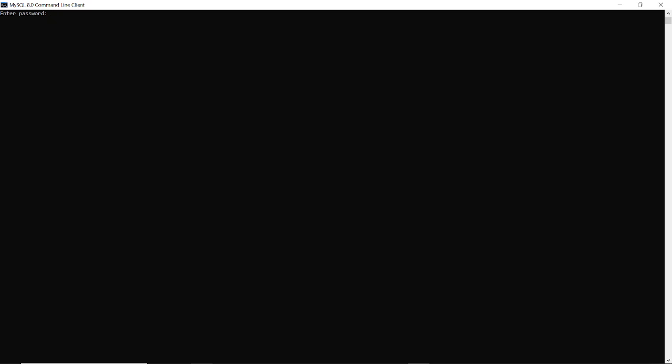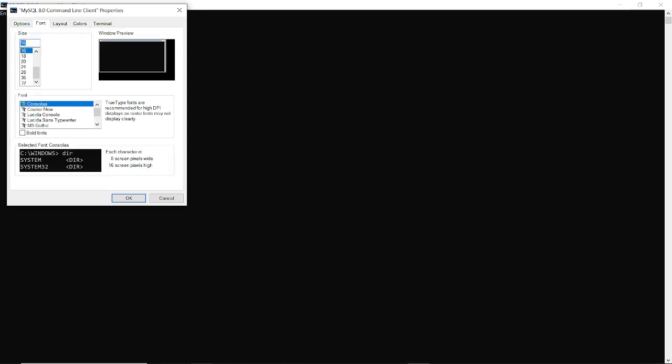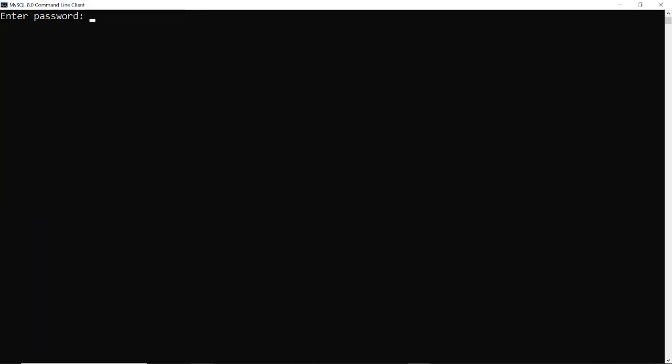First of all, as you can see, it's very small over here, so you want to make it big. Don't worry, there is a provision. Just right click on your mouse or laptop like this, and then you can see properties. Go to properties and then go to font, and then you can increase the size to however much you want. I'll increase it to 28. There you go, the size has been increased.